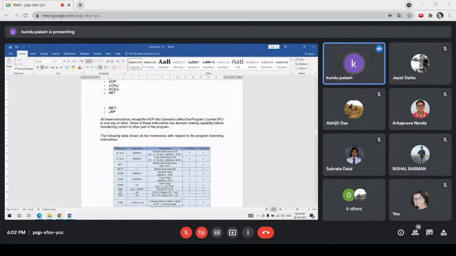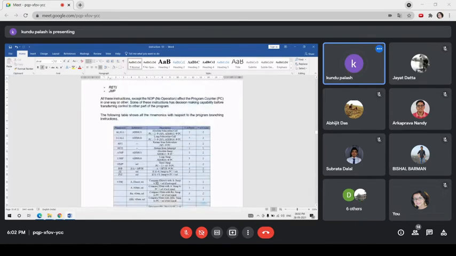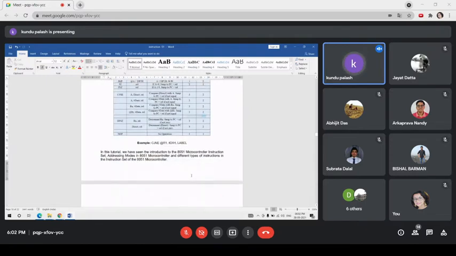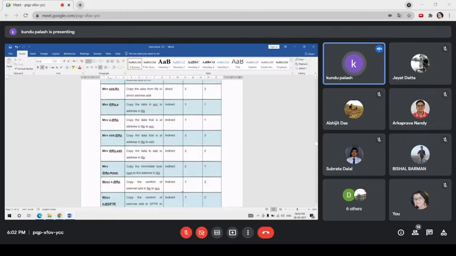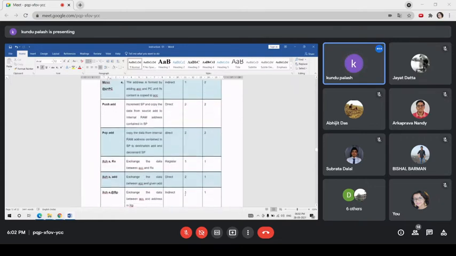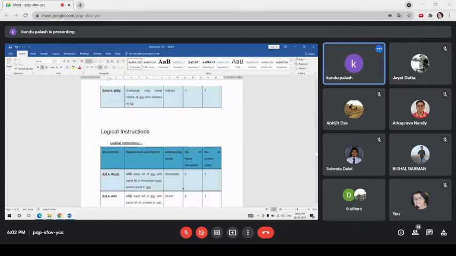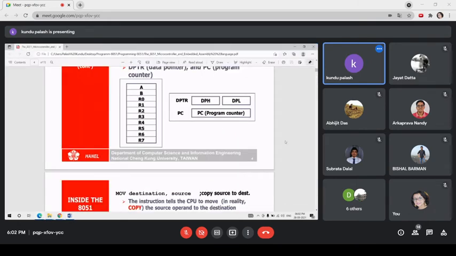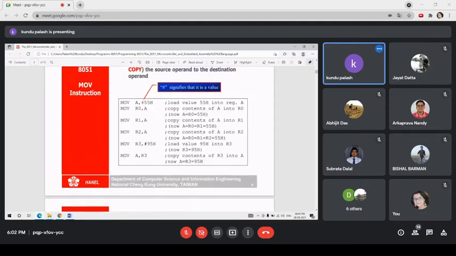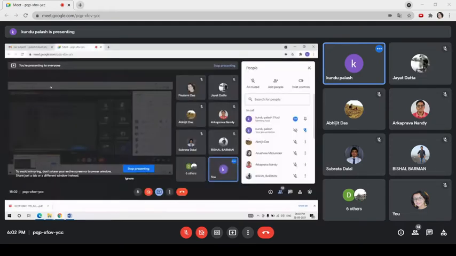Try to understand. And this is the table which includes the types of the instructions. Now we are in a position to give an illustration about assembly language programming. If you have any questions about the instructions of the 8051 and what the differences are with respect to the 8085, you must be able to understand well.